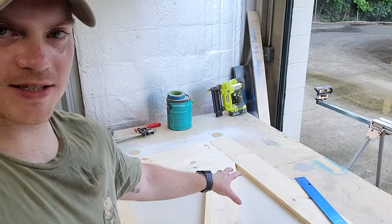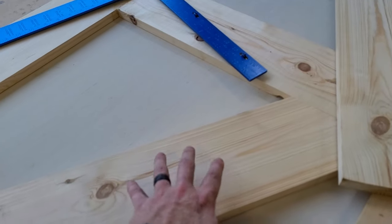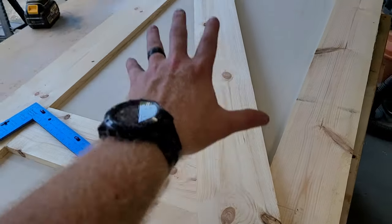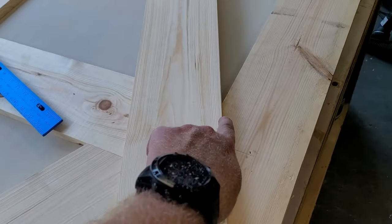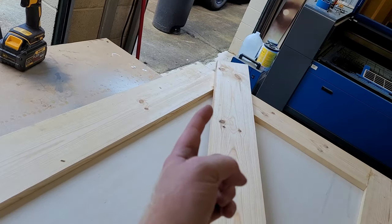I did almost forget to put the angled pieces in, so let me show you how I do it. There's no math, it's just marking, and it makes it way easier. So I just did this piece, and it fits pretty money. So I lay out the rest of the board, and I just put the edge in this corner, and the other edge in that corner.